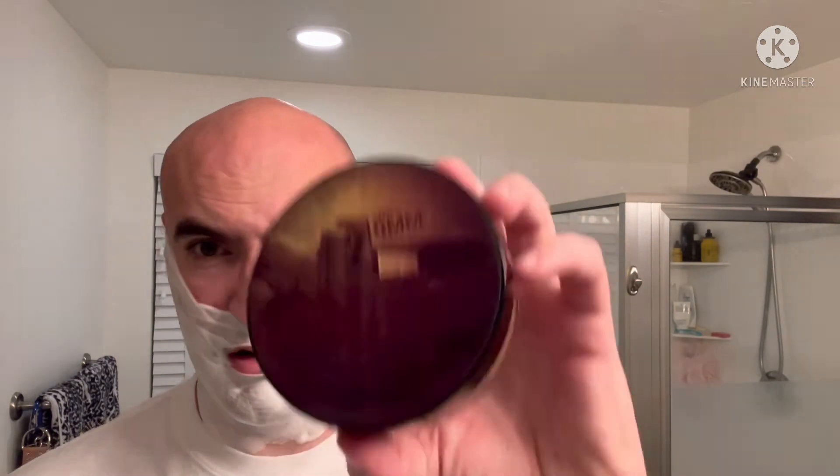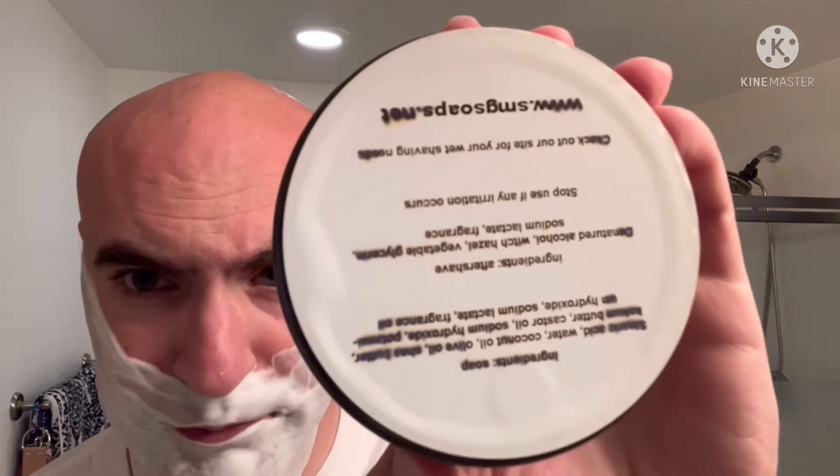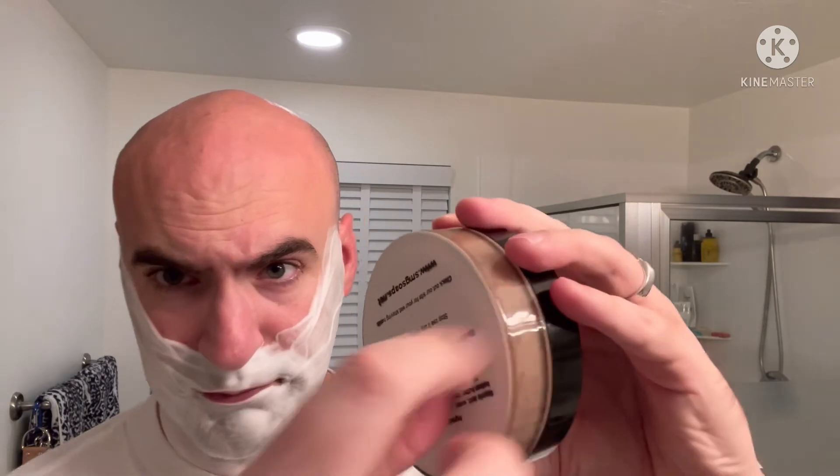The lather is not the most voluminous I've used, so if you're looking for a voluminous, dense, thick lather, you're probably not getting it with SMG. I do love the artwork on here — it gives you a really good idea of the scent notes. One thing I don't like: look at the back — the sticker is not waterproof and it hangs over a little, with a smudge due to water. Is that a deal-breaker? No, but make the sticker a little bit smaller.